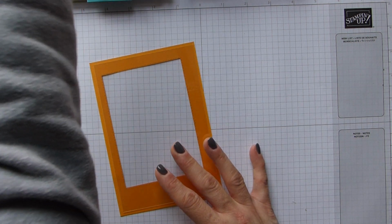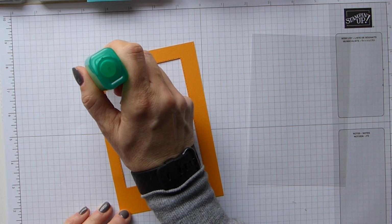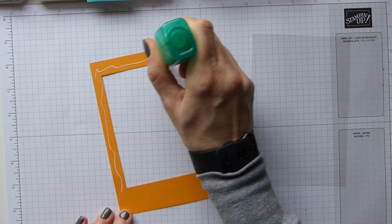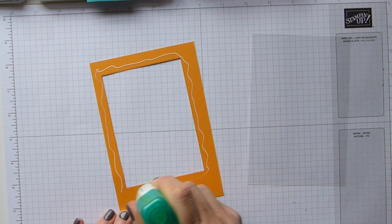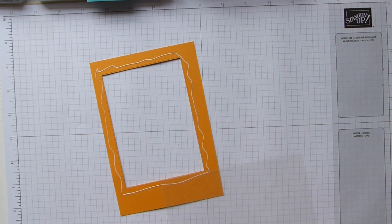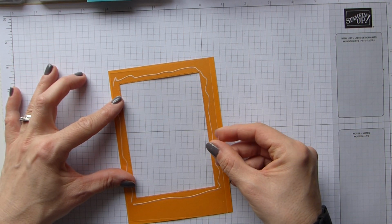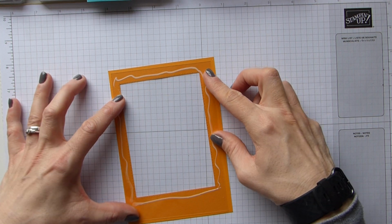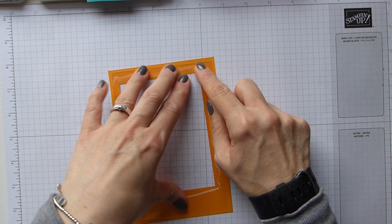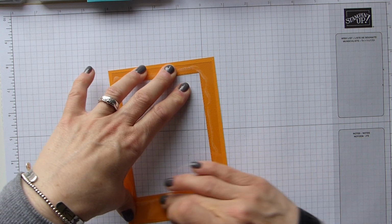And then I've simply got some of our multi-purpose glue. Now you can use glue dots, you could use snail or whatever you wish, but I'm just using our wonderful Tombow. And then simply pop this in place. And then I'm just going to give it a little press all the way around, press that glue down and get that adhering.